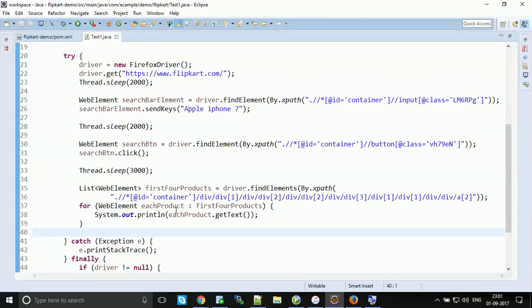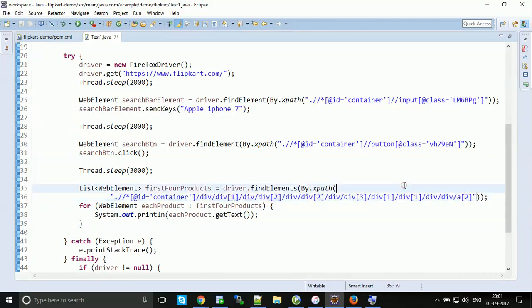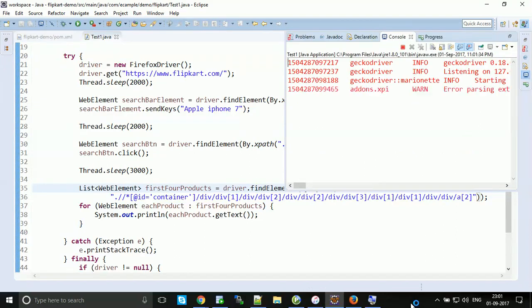Fine. So now I have made the changes. We are going to convert this one into a relative XPath, but later on. So let's run this code. It is going to run on a Firefox browser. Okay, let's wait for the browser to open.